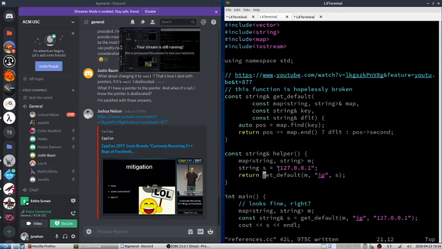I see. Okay. So it's a very general case for them that they use this a lot. Yeah, well, you can imagine it's a common thing, right? Like in Python, I think this is built into the standard library. And it's not in C++ for this exact reason, because you can't return a reference because that breaks things, and you can't return it by value because then people get annoyed at performance.